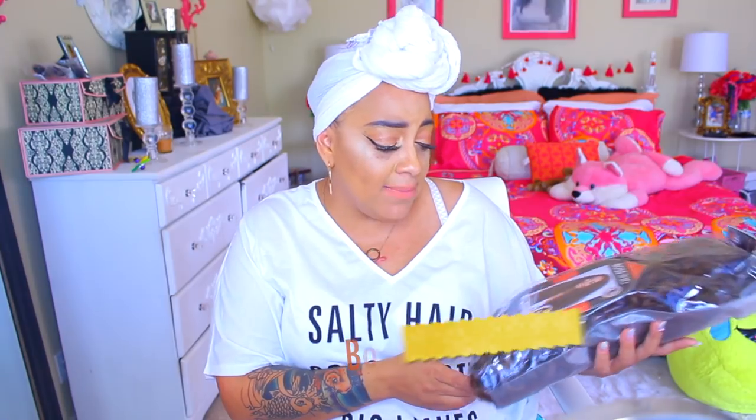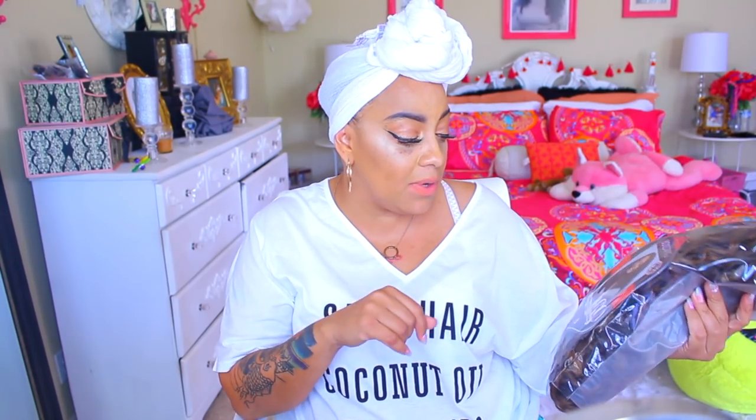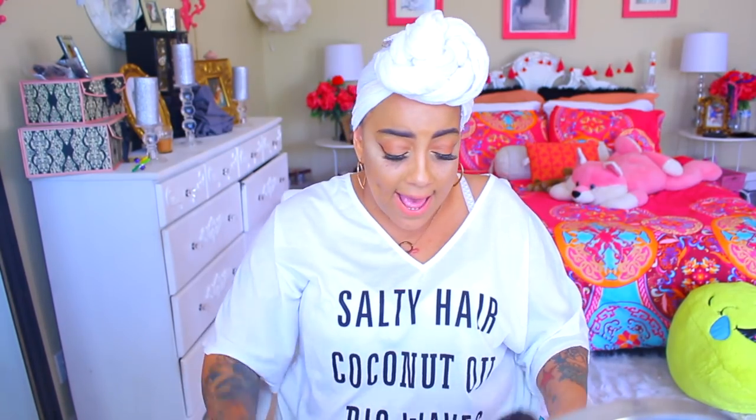Anyway, so this is Anais, I think that's how you say it. M798, Anais, I don't know. The color is 42730, and it's really curly. I thought it was a lace wig, but it's actually really not. And just from looking at the girl, I thought it was, but it's all good. We're gonna make this work anyhow. It's very beachy, like it's long, it's full. So if you're into that stuff.